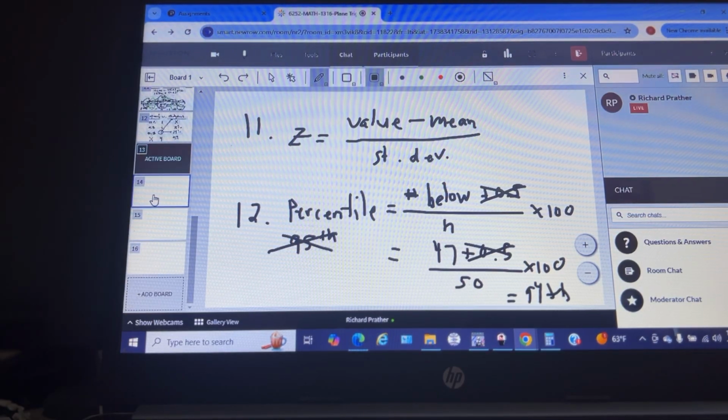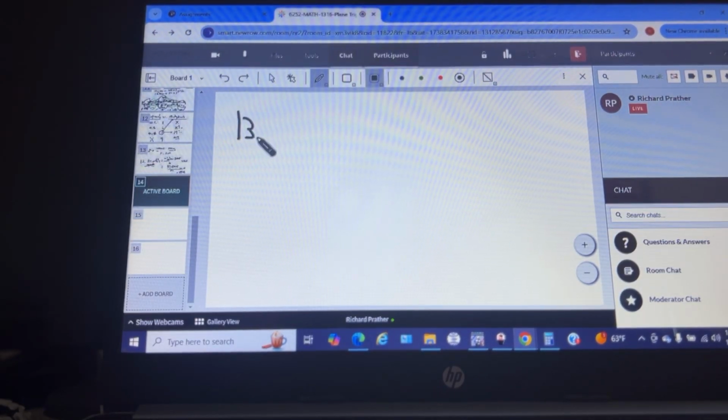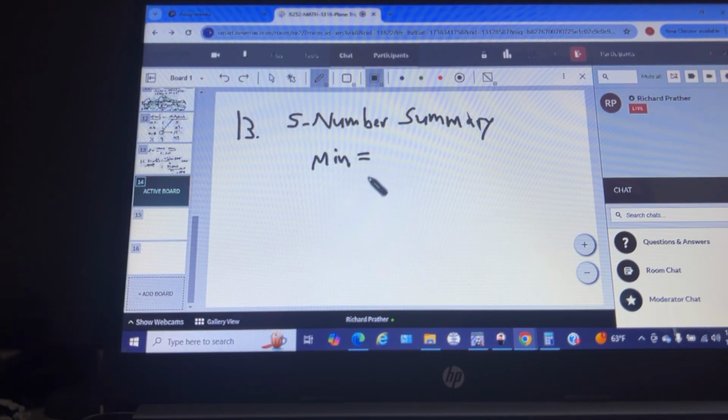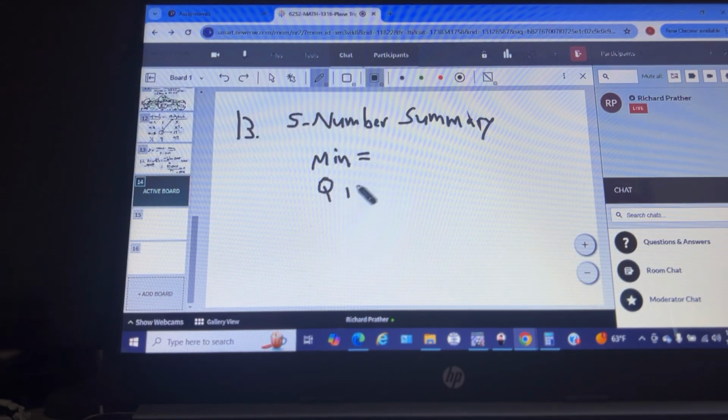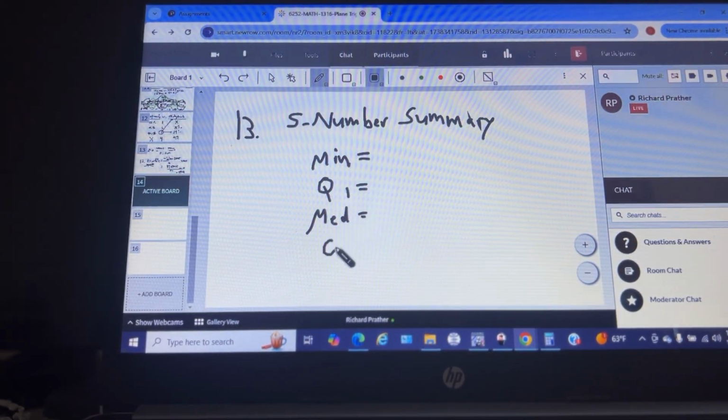Okay, there's something called the 5-number summary. And this is a way to take a data set and show from 5 key spots all over the whole range of the numbers. So we do the minimum value, which is the smallest one. And I'll explain this in a second, but the next one's called Q1. Then there's the median. Then Q3. And the maximum. The min and max, when the numbers are in order, are very easy.